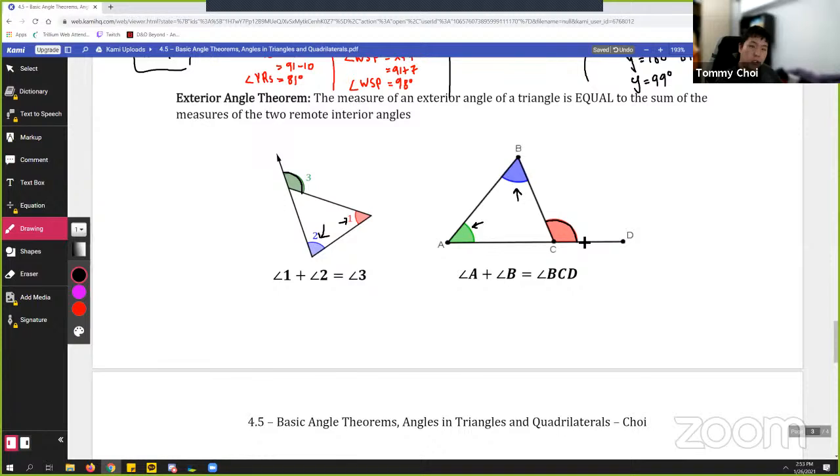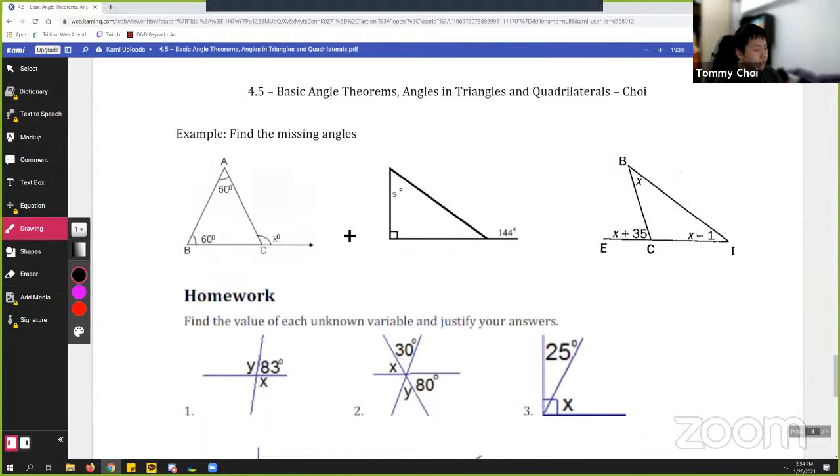Logically, this makes sense. If angle C here, I'll call this alpha, and alpha plus this red angle here are supplementary and they add to 180, then these three angles inside also add to 180. Then if you subtract alpha, you're left with the two angles equals the outside. Logically, it makes sense, but we're just listing it out here as a rule, which is the exterior angle theorem. This allows you to solve questions that you thought were not possible before.